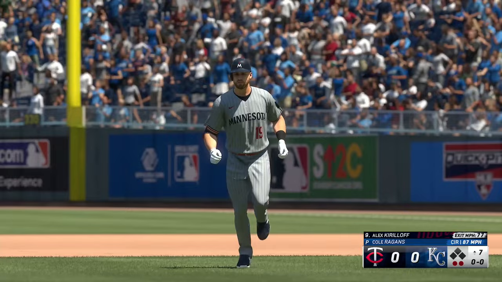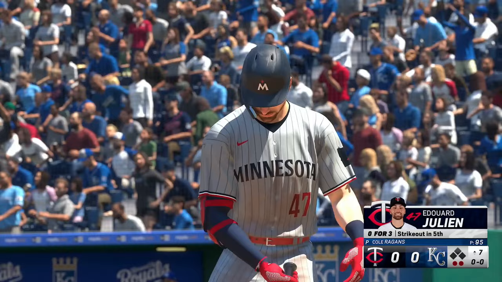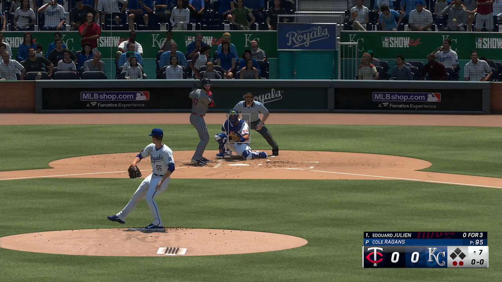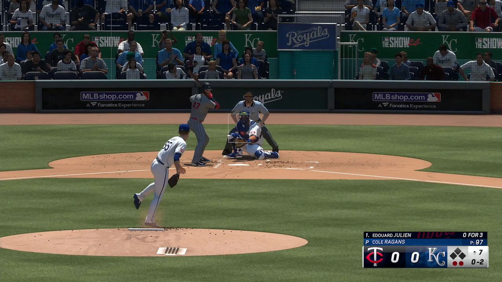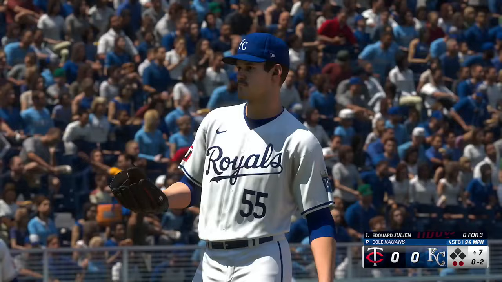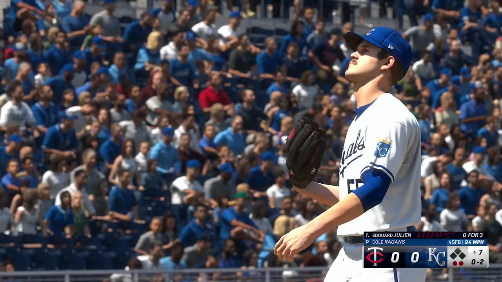Now back to the leadoff spot in the Twins lineup. Here's the second baseman, Edouard Julien. 0-for-3 with 2 strikeouts and a ground out. And immediately pumps in a strike to the left-handed hitter. Trying to keep good speed off the bases. That one finds the zone, and that's strike 2. He's been very consistent with his command out there on the mound, consistently throwing at the knees. Pretty impressive when a guy can repeat his delivery like this.